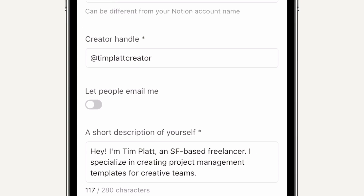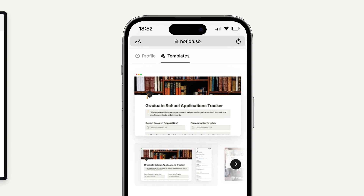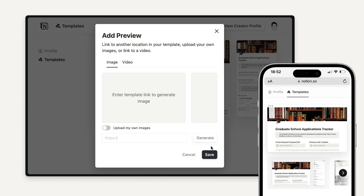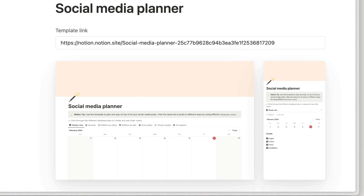Hi, I'm Sam from the templates team. This week we introduced a dashboard for template creators to manage their templates and public profile. You can set a cover photo for your account, pin your top templates, submit new templates with custom screenshots and videos, and easily edit everything to keep your templates beautiful and fresh in our gallery. Check it out at Notion.so/profile — we can't wait to hear what you think.